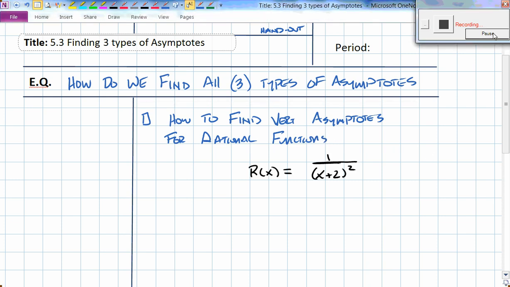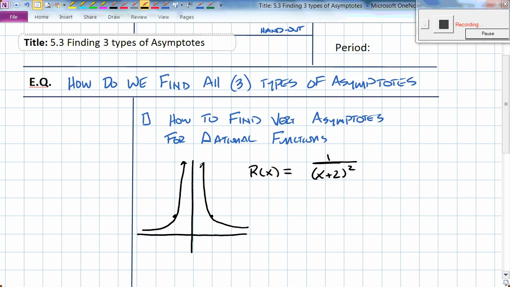So we have this rational function, r of x equals 1 over (x plus 2) quantity squared. What does this graph look like? What parent graph does this represent? Yeah, the tree trunk. So let's draw the basic tree trunk really quickly. We know the tree trunk will have points negative 1, 1 and 1, 1. So this is the basic function r of x equals 1 over x squared, right? That's the basic one.